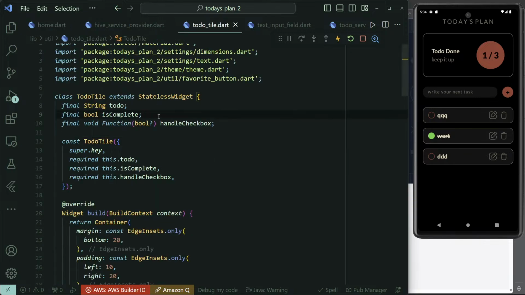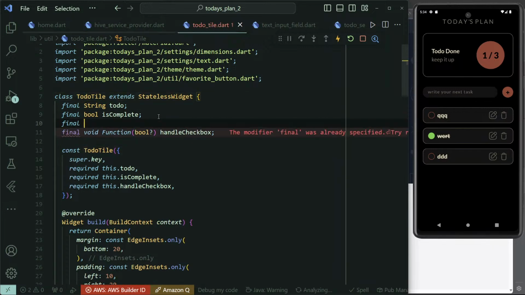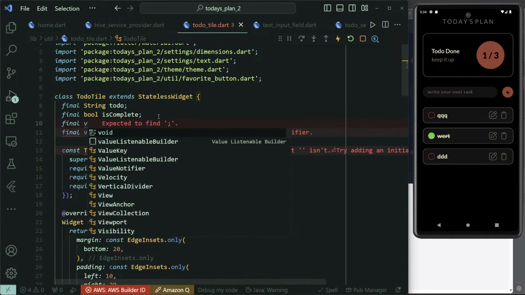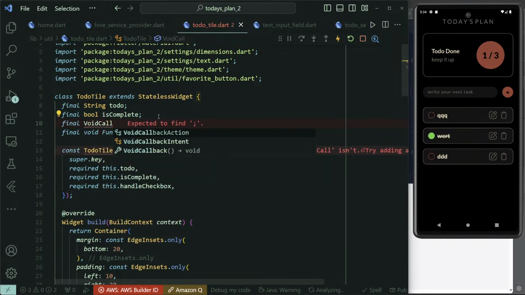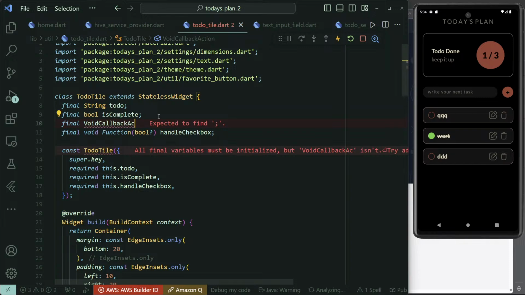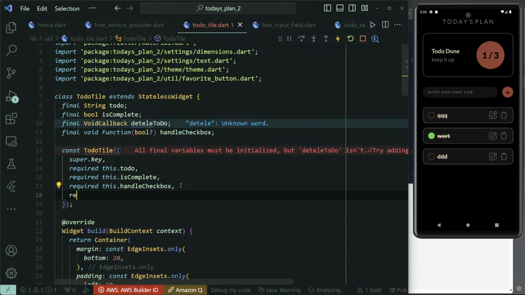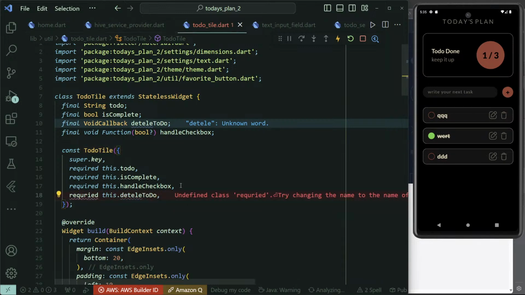Final void callback delete to do, required this dot delete to do.